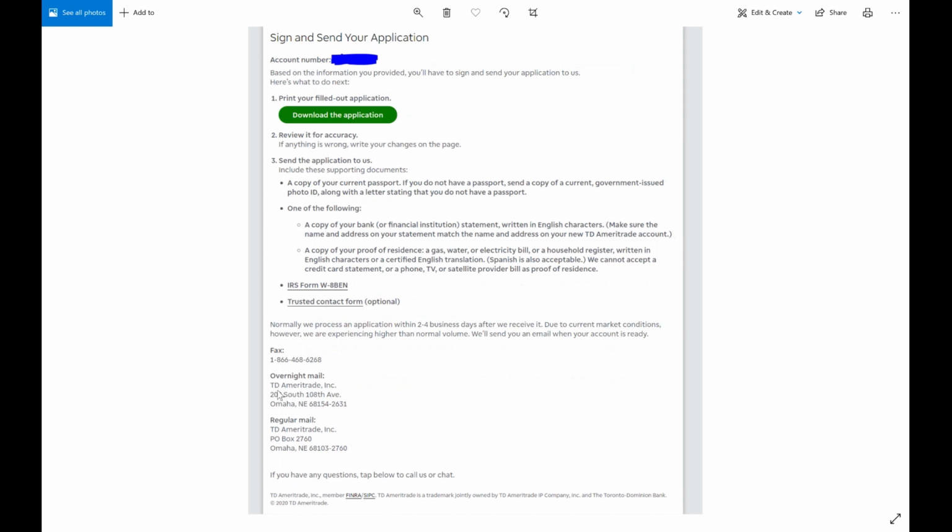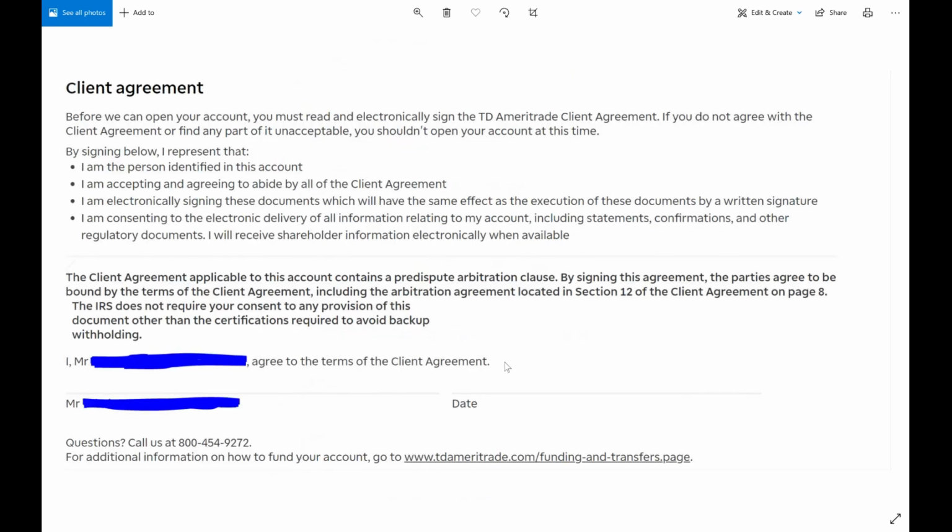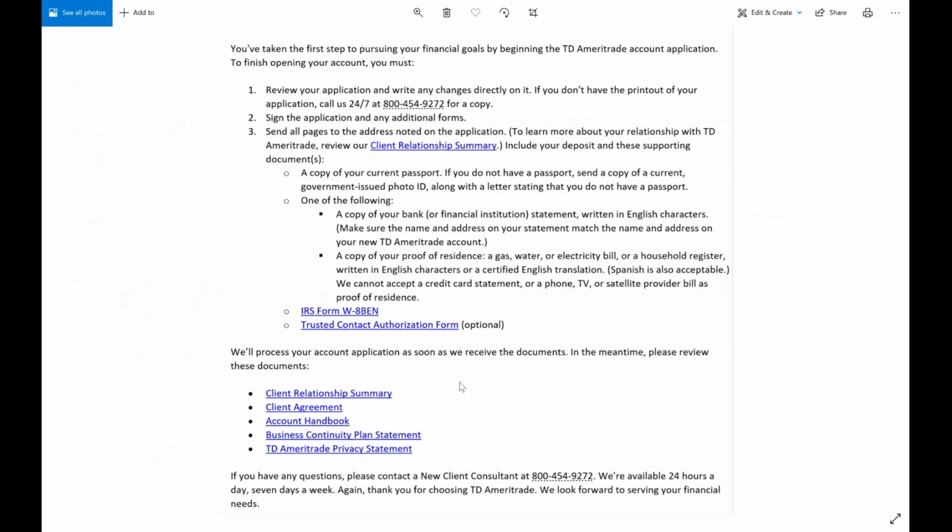But if you are watching this video from overseas, that makes a bit of trouble, so you can do that by email. So you can download the application that you already completed, and then you have to sign on the bottom. So this is the application, so you have to print it, sign, and put the date that you are signing, and then you have to send by email all this information.